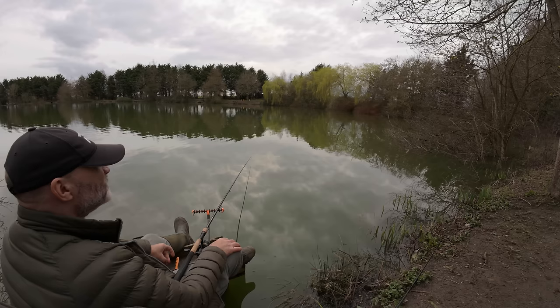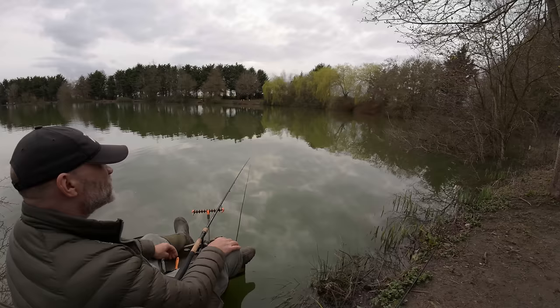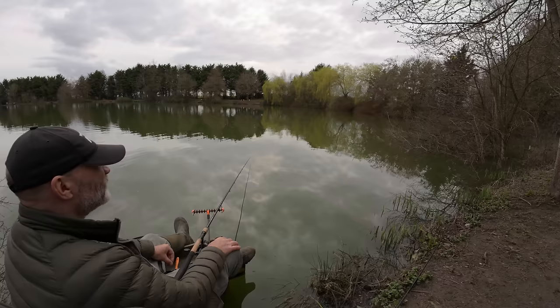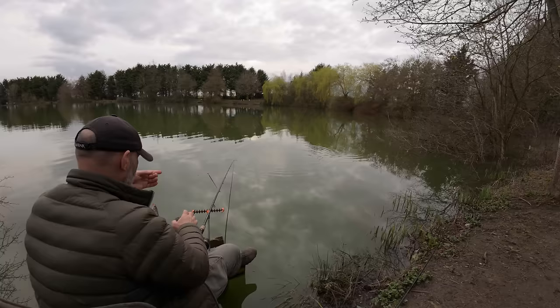Certainly nice, there's certainly plenty of bites to be had. Thoroughly enjoyable. Three and a half hours down here. Caught plenty of fish. A nice bonus perch as well. I think we'll just give it 5 more minutes and then we'll call it a day. Right. Oh, perhaps we'll give it a little bit longer. Oh, it's a smaller one. Looks like it's taken perhaps 10 or 15 minutes to get them on the maggots I put in there and that bit of groundbait.